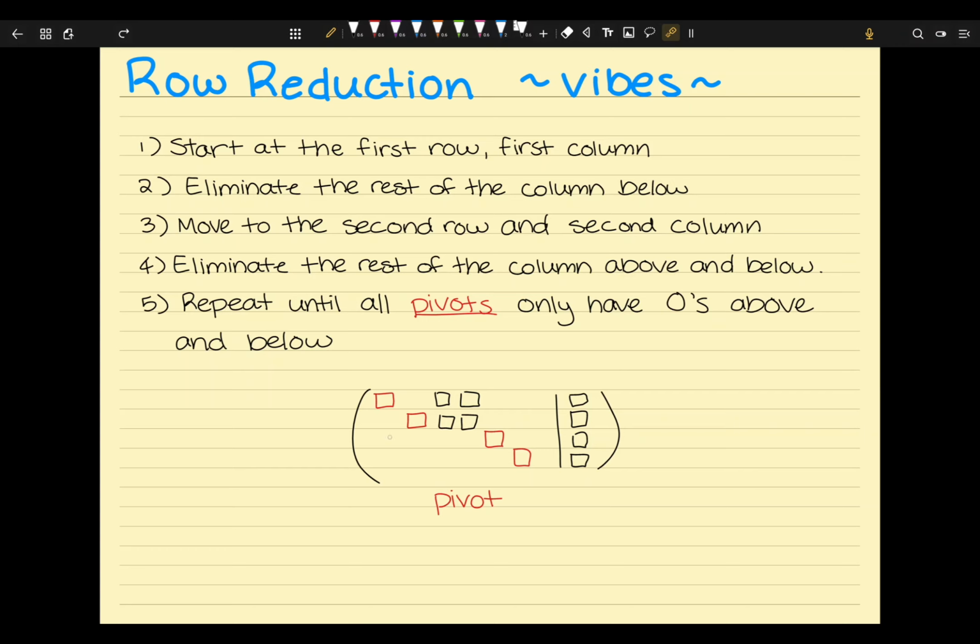And we continue doing this. So now we go into the third row. What you notice about the third row is that the pivot, as we call it, is not in the third entry. It's not in the third column. We actually have to walk a little bit further to find it. This is one of the complications of the algorithm, but this is the idea. You look for these pivots and you eliminate everything beneath it.